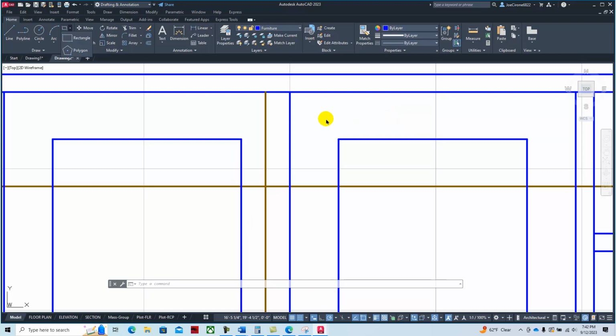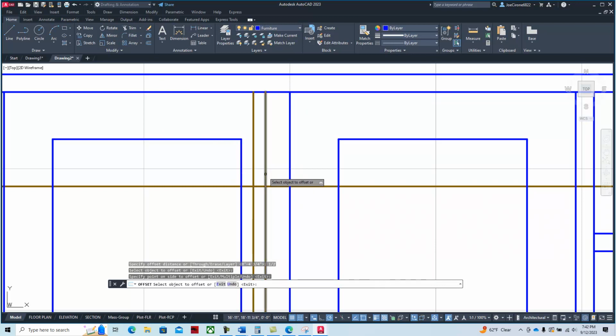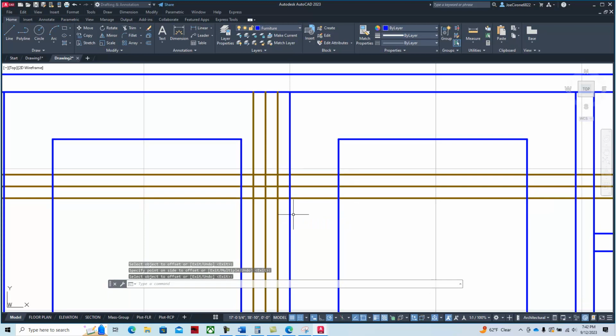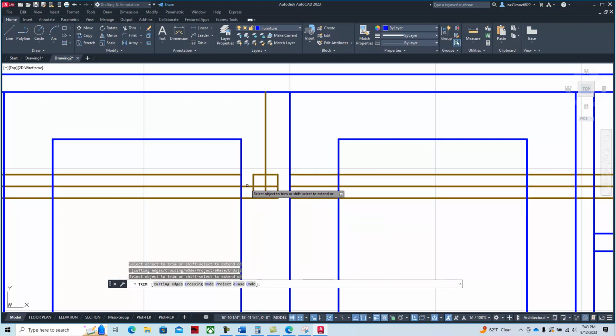It doesn't have the exact geometry on there, so let's try offsetting this a 1/2 inch. We'll go 1/2 inch this way, 1/2 inch up, and 1/2 inch down, and then we'll trim that. Again, you can just drive these through, or you can select on them individually. And then we'll erase the other construction lines. All I'm going to do is select them with the green window and then hit the erase command.